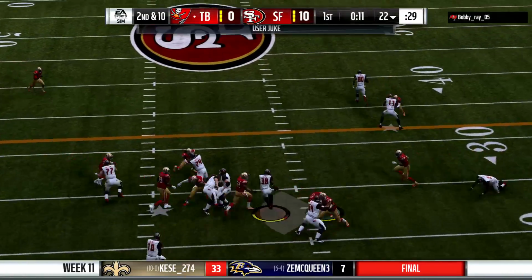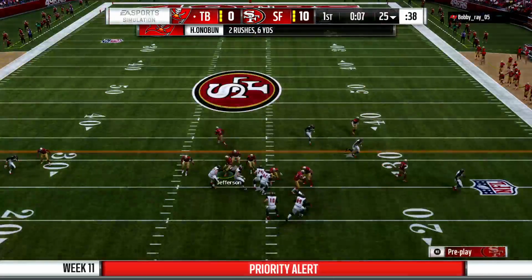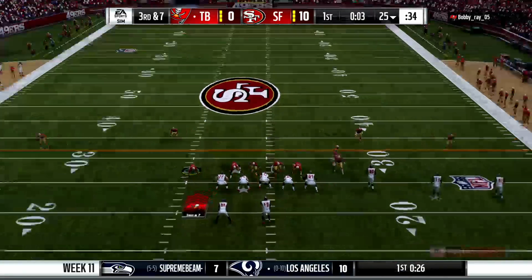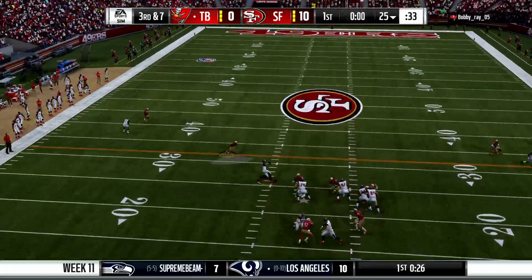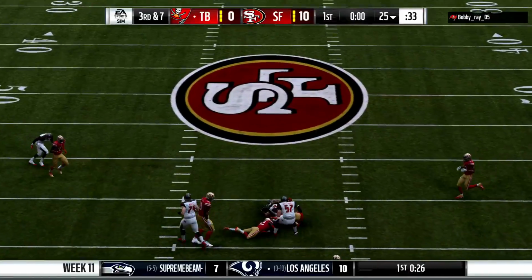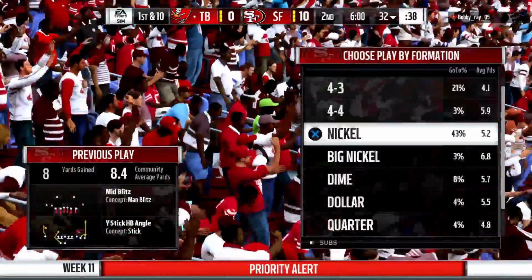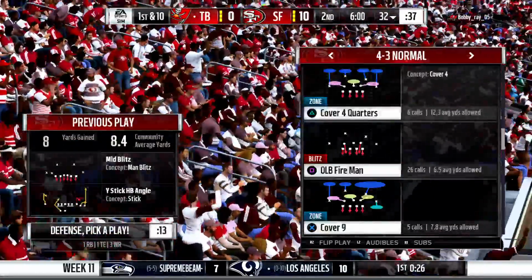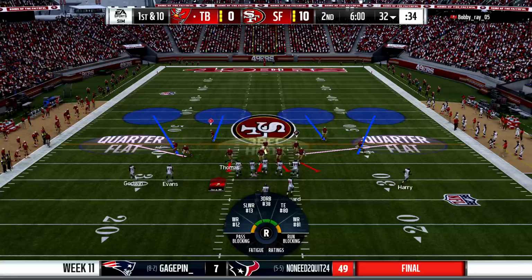They'll run it now out of the gun, and he'll get about 3 as he takes this up near the 25. Sometimes your philosophies get challenged at times you don't want them to. They did try to stick to the running game on the first 2 plays. Didn't amount to much. And now facing a 3rd and long at the outset of this drive. And he gets it to the 32, good enough for a 1st down. From the 32 now, here's 1st and 10.